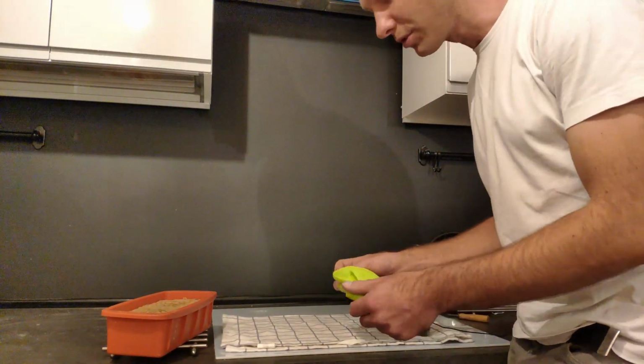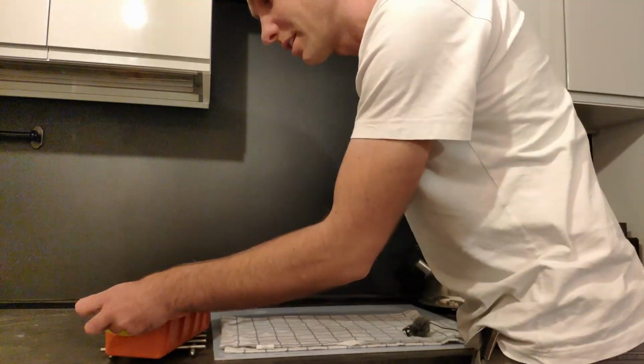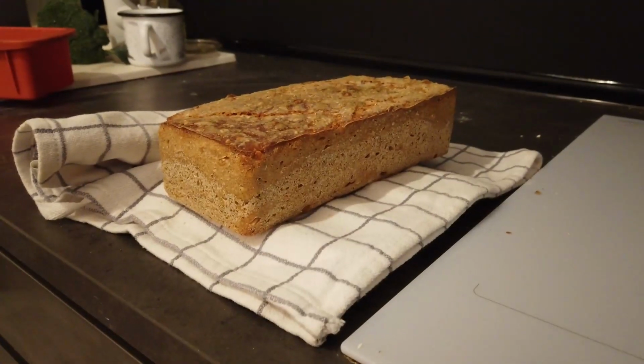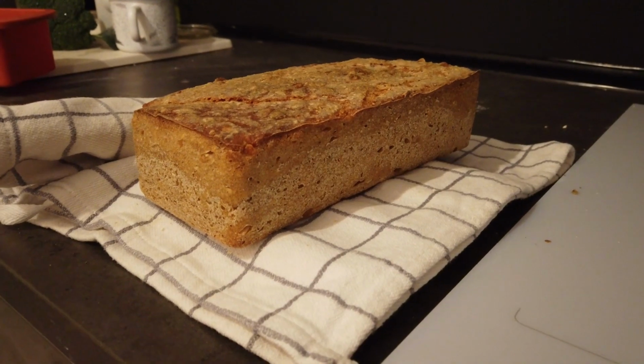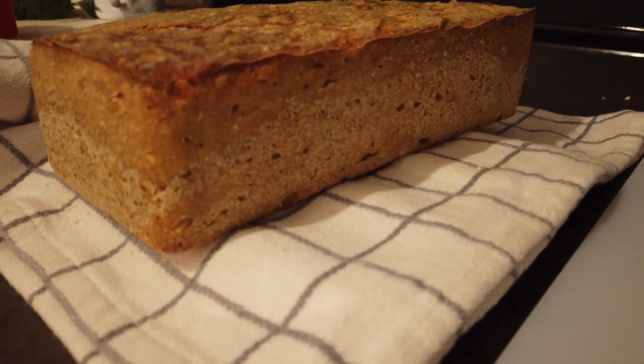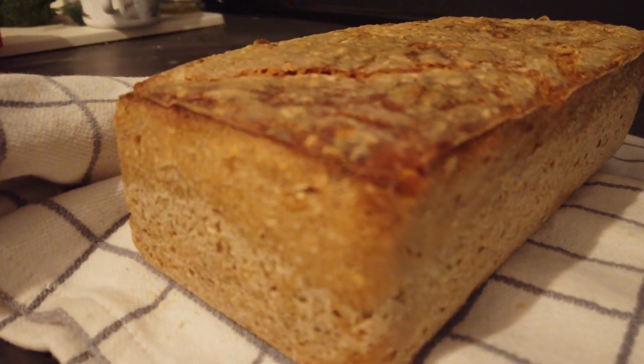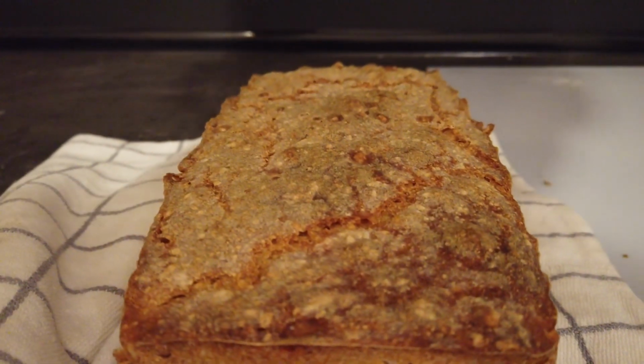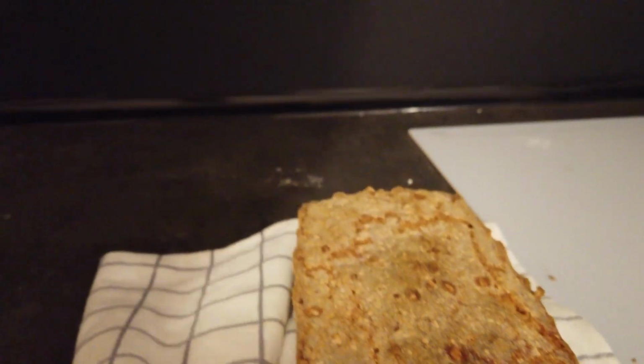And now, even if you would like to eat it immediately, don't do it. Just take it out of the form and leave it for some time, an hour, 2 hours, to cool down a bit because it is still baking inside.